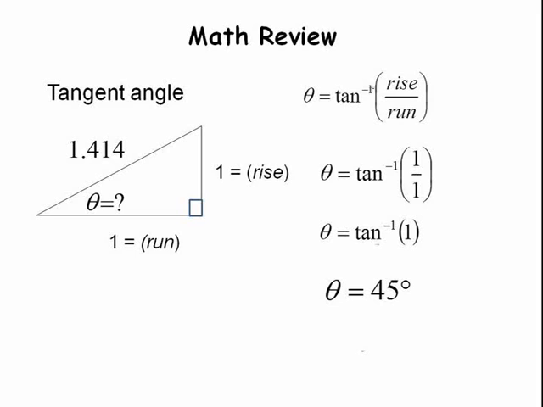For instance, on this slide you see a y value of 1 and an x value of 1. The square root of the sum of the squares, the hypotenuse, is 1.414. That interior angle is equal to the arctangent of the rise over the run, which is the arctangent of 1 divided by 1, which is the arctangent of the number 1, which according to the calculator is 45 degrees.